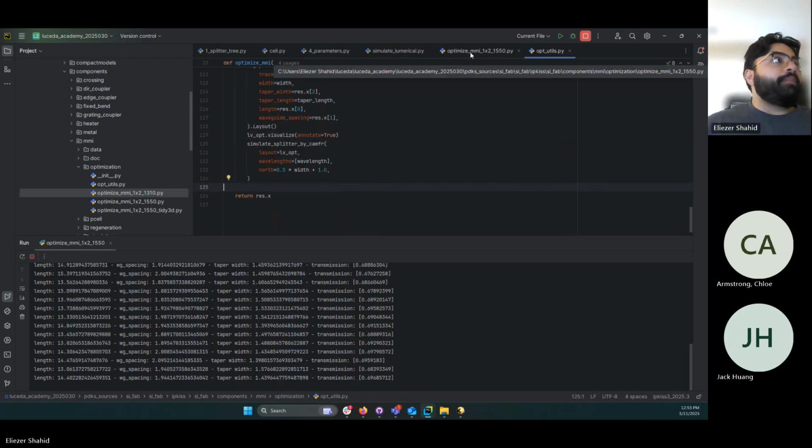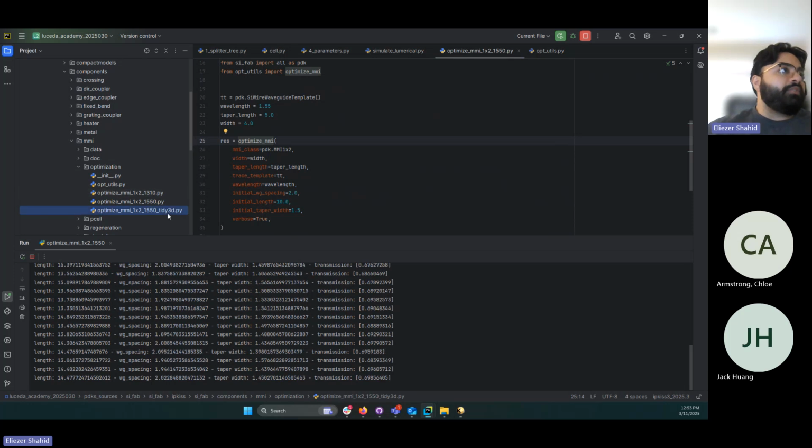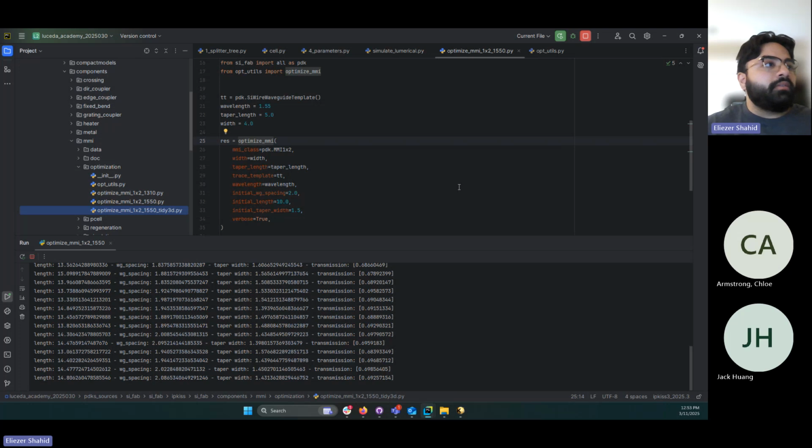And we also have links to Tidy3D. But the main idea with this is you define the simulation recipe once, you define the optimization routine once, and then you can change it up and reuse it as many times as you want. Same with the layout.